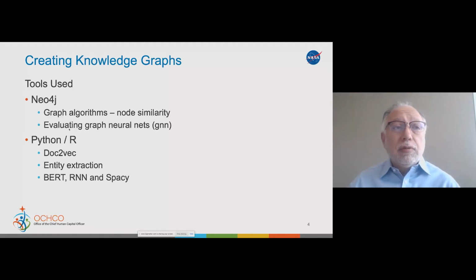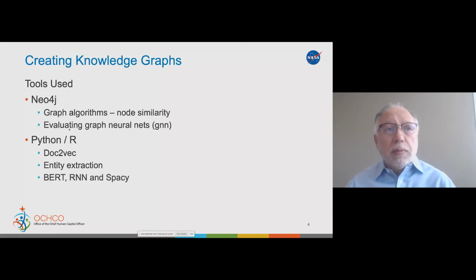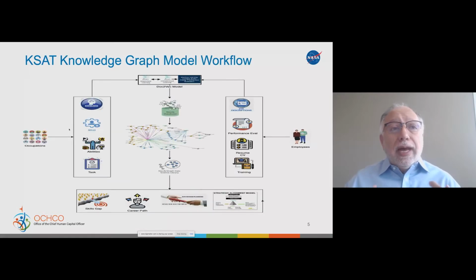A very simple or common programming language, Python and R, to do some of the text similarity using Doc2Vec, entity extraction, or even using BERT, RNN, and spaCy. All those things can be used in your workflow, in your pipeline for building your knowledge graphs utilizing the Neo4j graph database.